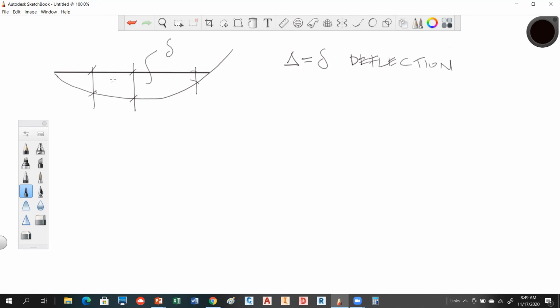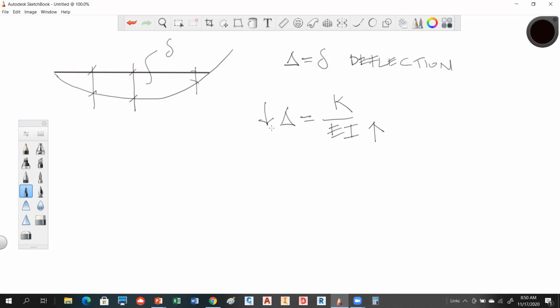And that's going to be rated in a distance, okay? So that's typically going to be in inches because you're not talking about huge amounts of distance. If you are, you've got problems or you may have failure. So if we look at any of those case loadings, you'll notice there's a bunch of variables up here, but everything is divided by EI. That's your beam stiffness. So whatever is up here, I'm just going to call that K, that's just variables. What we're saying is as this increases, this decreases. That's what we're talking about by being inversely proportional.